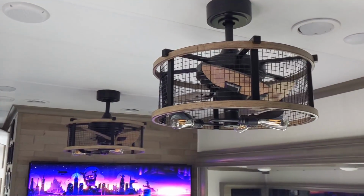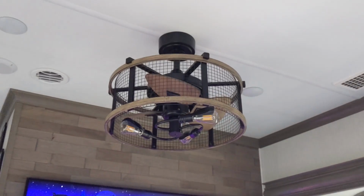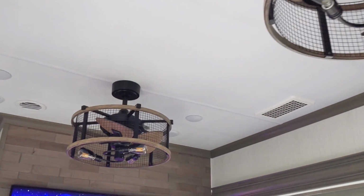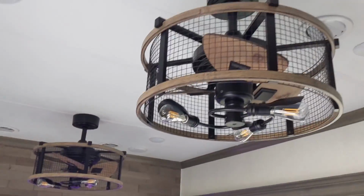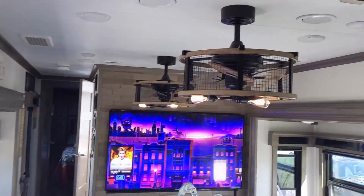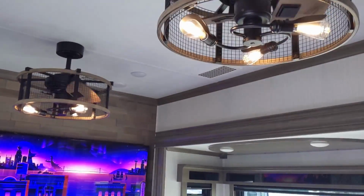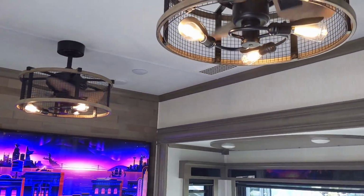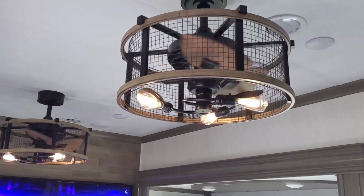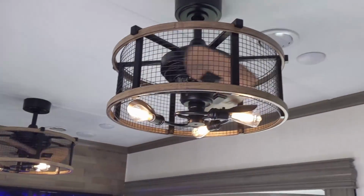Here's our finished product. Both fans installed. I think they look sharp in here. Match the decor, match the wall and the fireplace. I'm back up here in the kitchen. That's what it looks like from the kitchen area. Turn the lights on and we can hit the fans. Pretty cool. It really adds a lot of character to our home now.